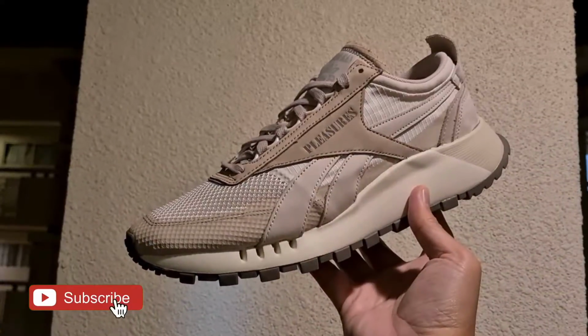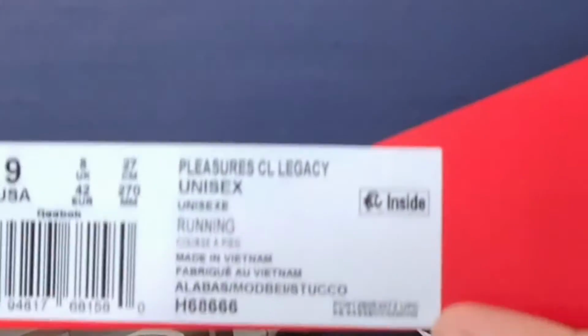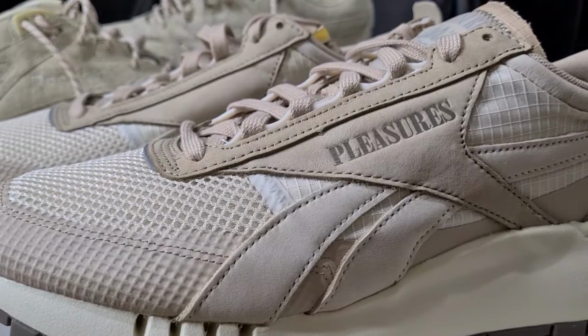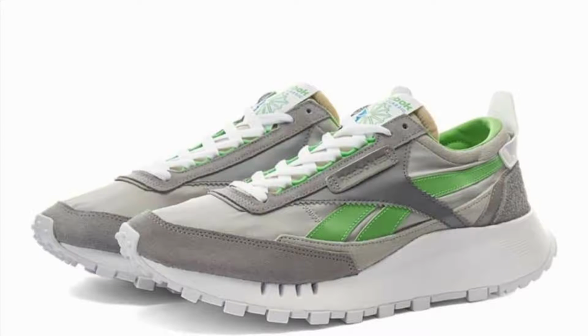The Pleasures CL Legacy. What can you say about the pair? Are you feeling the vibe? Are you feeling the shape? Are you feeling the silhouette? Or are you feeling the color? The official color is this one. Yeah, right here. I don't know if that's alabaster or something, mud bay, stucco, but you know, this is like a monochromatic brown flesh colorway. Are you feeling this one, or do you prefer the other colorways, the GR colorways of the CL Legacy? Comment down, let's have a conversation below.